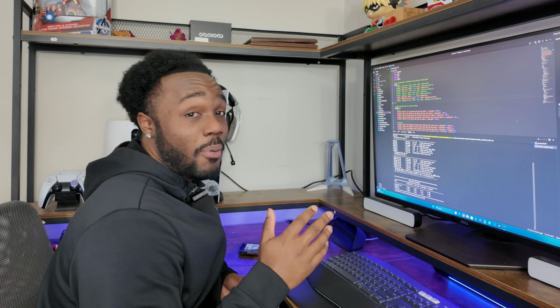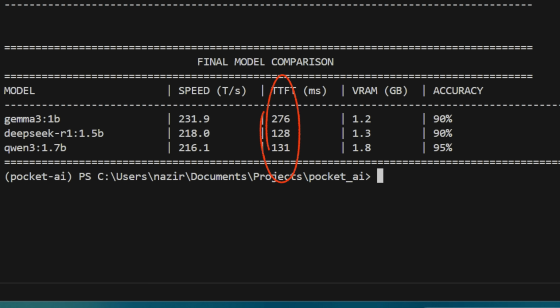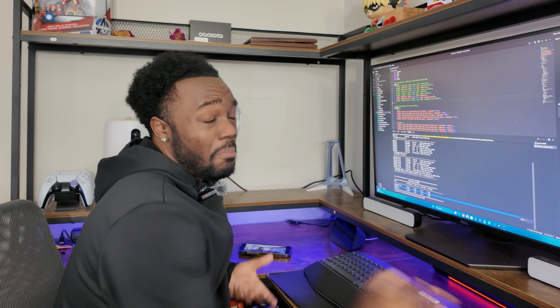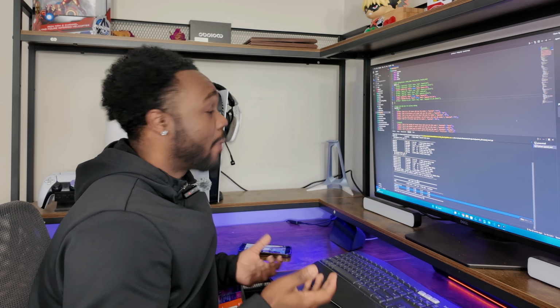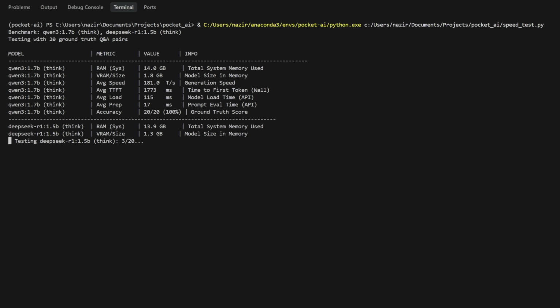But what really surprised me was the latency test. DeepSeek and Qwen both took about 100 milliseconds, but Gemma 3 took twice as long, which is a little weird just because it's a smaller model. I would assume it would be the fastest. But with that, it really cuts down our options to either DeepSeek or Qwen. One cool thing about DeepSeek and Qwen is that they're both thinking models, which means they can think through problems. So I'm curious to see how each of those models will perform if I run the same exact test, but with thinking on.